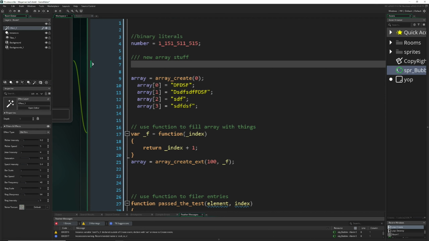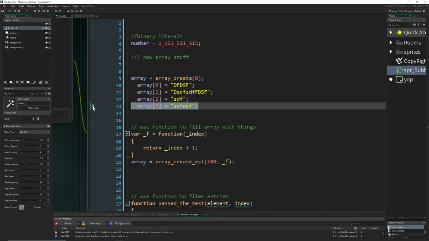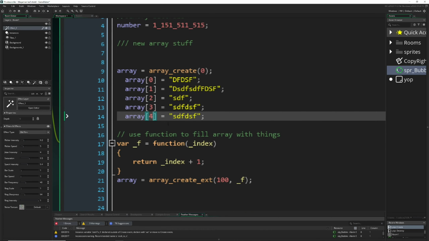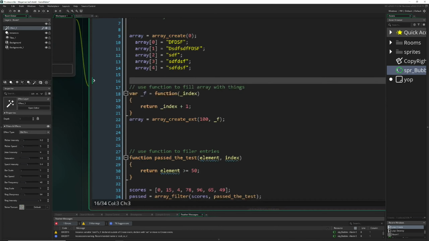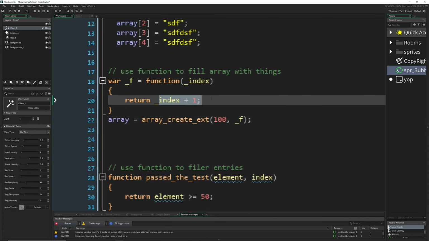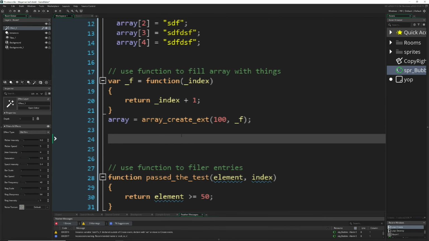Let's jump right into arrays. So normally you got array create, and then I don't know if you want to have another entry, boom, you got it. Now you can actually do something like this. You can have array create extend. This is new, where you have 100 entries, and then you pass in a function, and this function is just giving one number, so it's 1 2 3 4 5, and then it's creating 100 entry points, arrays, where you input a number in there. Good stuff. So why not?